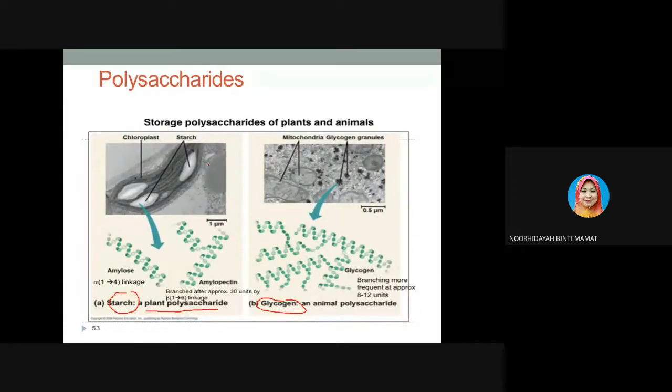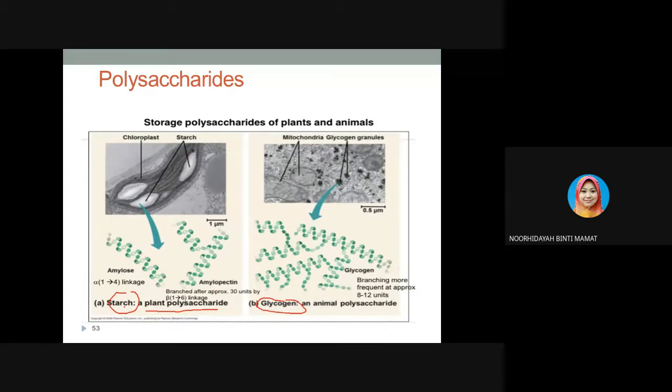Starch is the most important source of carbohydrates. It occurs in plants in the form of granules. You can see the granules here, and these are particularly abundant in the seeds, for example, especially in the cereal groups. They also serve as a storage form of the carbohydrates in a plant.